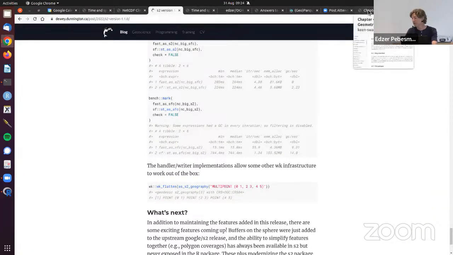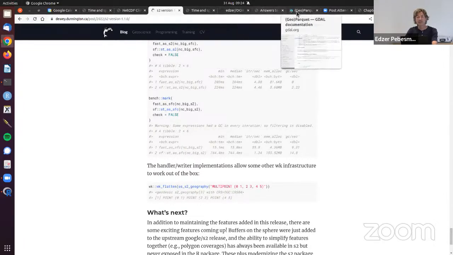Another issue with spherical geometries: I mentioned yesterday that whenever we have polygon data, before we can do anything with geometry libraries, these polygons have to be so-called valid. That means that polygons don't have self-intersections, or there are all kinds of other things. The figure 8, for instance, would not be a proper polygon because you cannot tell what's the inside and what's the outside.